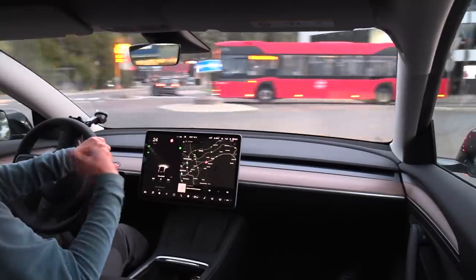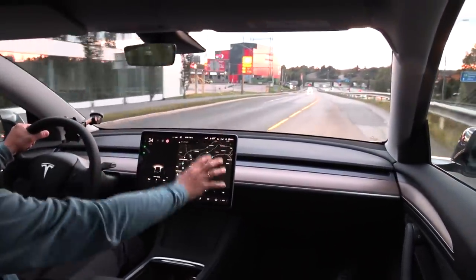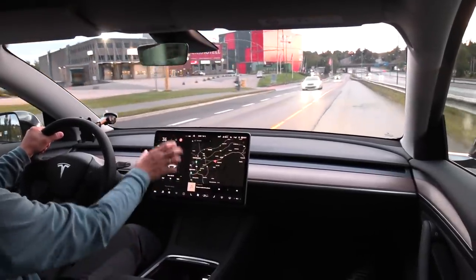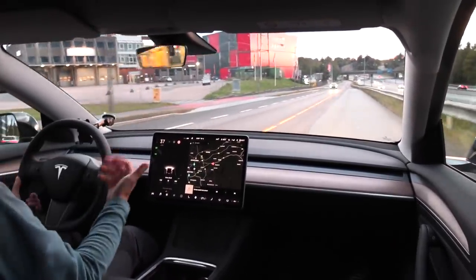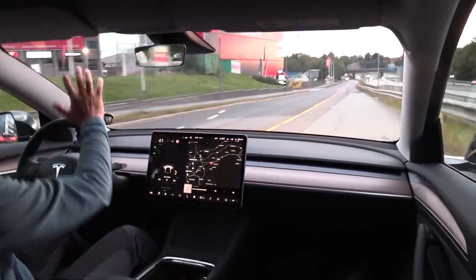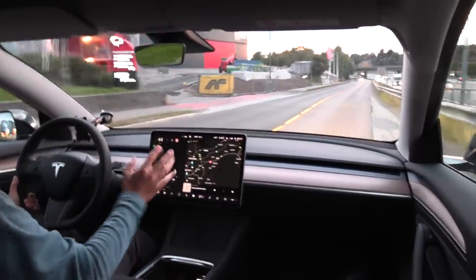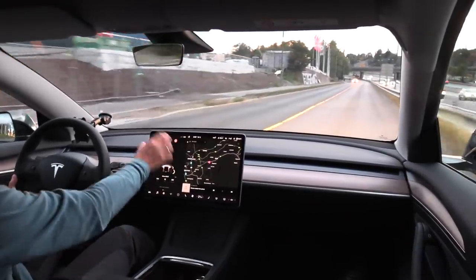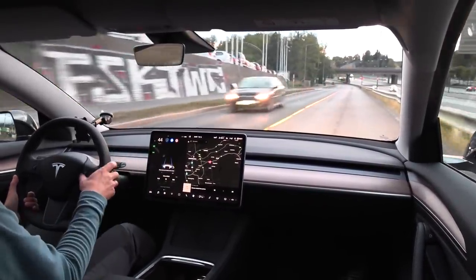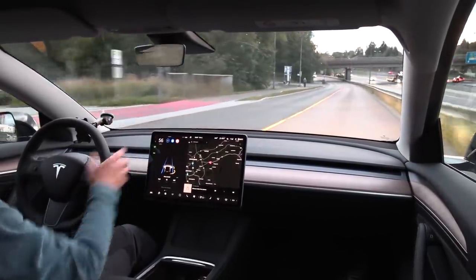But think about this. In most cars nowadays, you usually have a small screen, usually smaller than this, and then you have another screen, the instrument cluster. Then you have to look behind here for some information, and then look here for some other information. So why not just make this one a touchscreen? Just move the instrument cluster here, make it a touchscreen, so you can actually do some operations here. For example, you can touch here to change speed based on the speed limit.